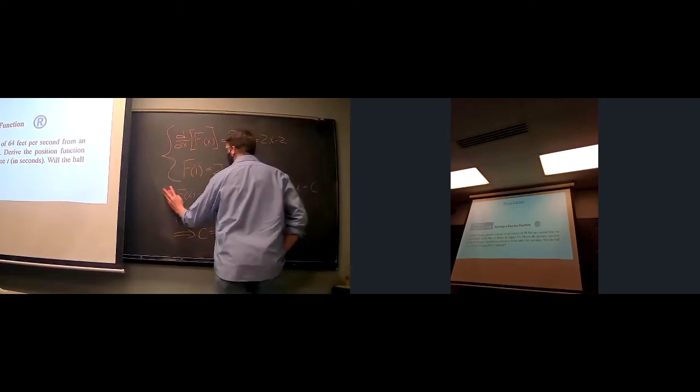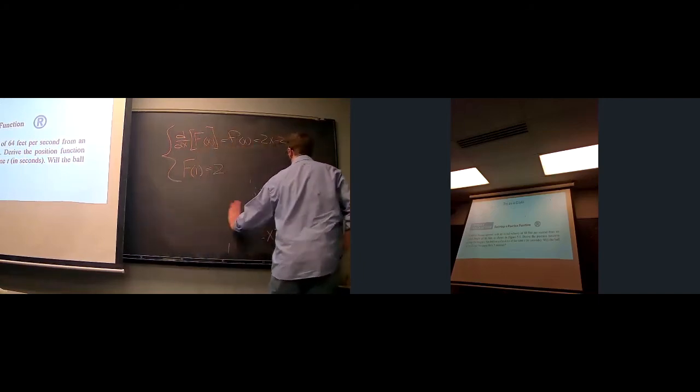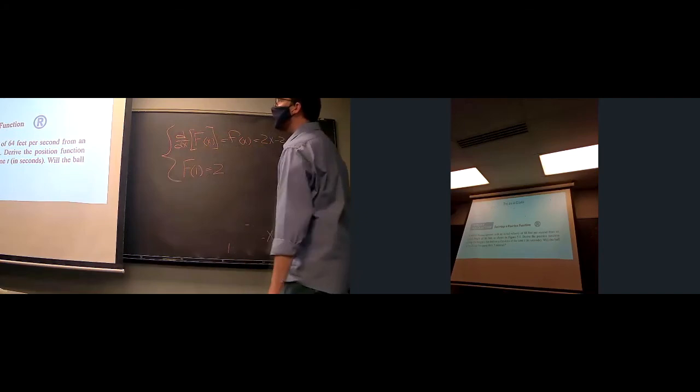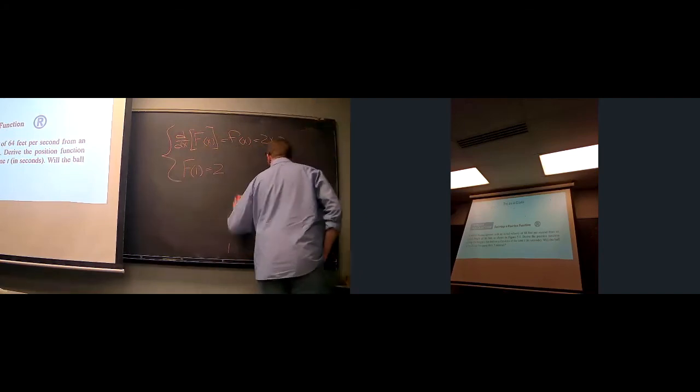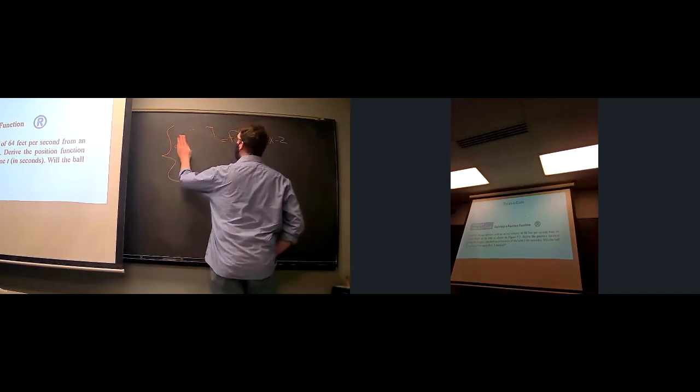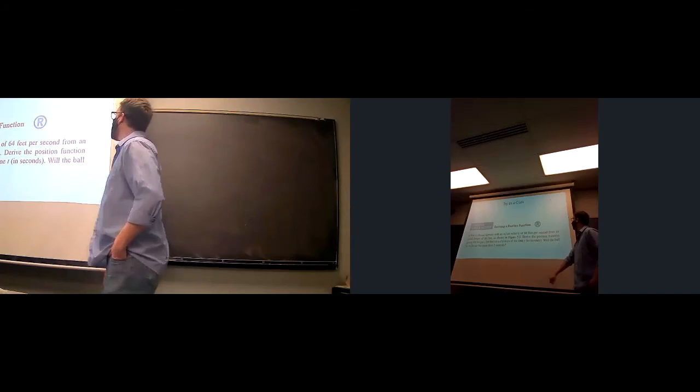As another example, we've got a ball that's being thrown from a cliff. Is that what it was? Yeah. All right, this one's going to be a little bit more involved, but not so much that we can't figure it out. What this problem is doing is saying you've got a ball, it is thrown upwards with some initial velocity of 60 feet per second.